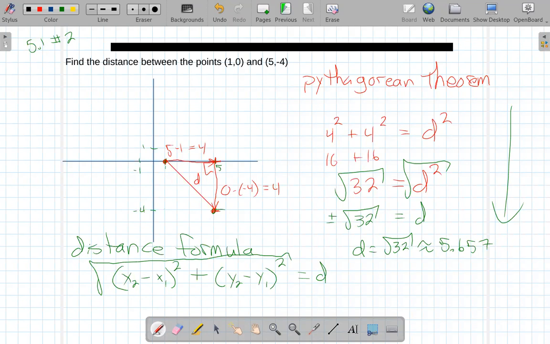I think drawing a picture is very helpful because I can see these lengths in the picture. I can see that's 4, right? I can see that's 4 right there. Whereas in the formula, I could easily make a sign error. So is both ways a good idea? Yeah, especially if it's a test. Do it more than one way to check to see if you're right.